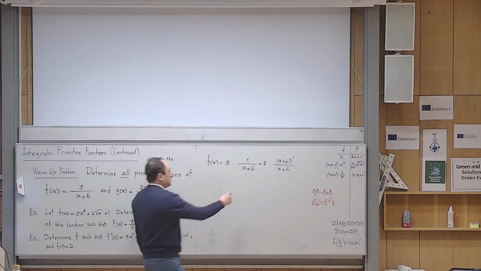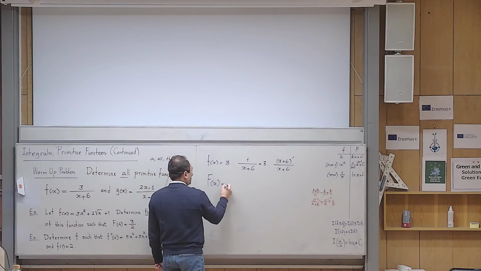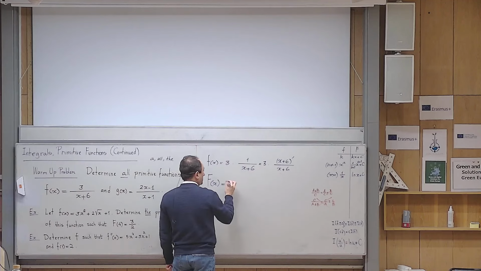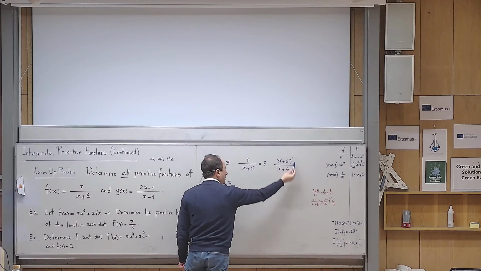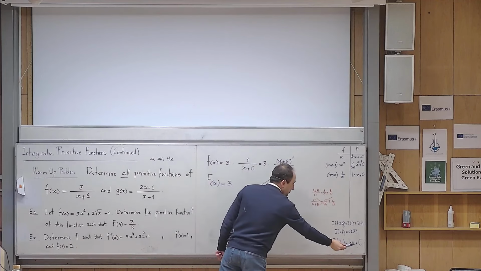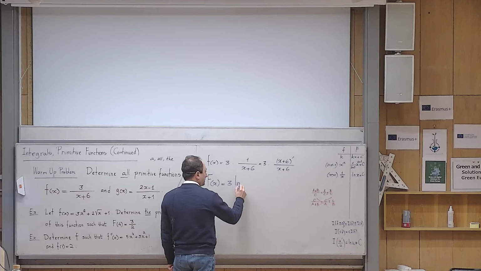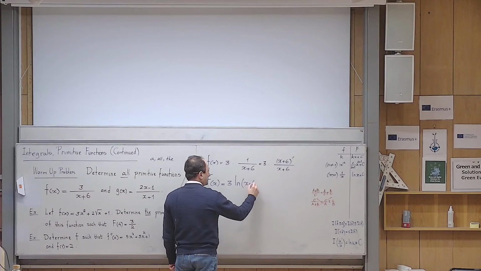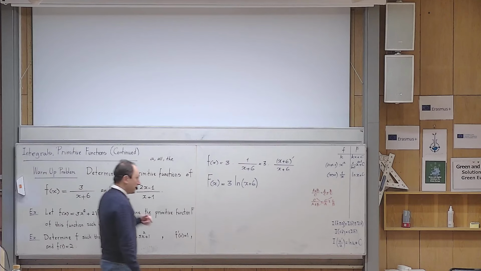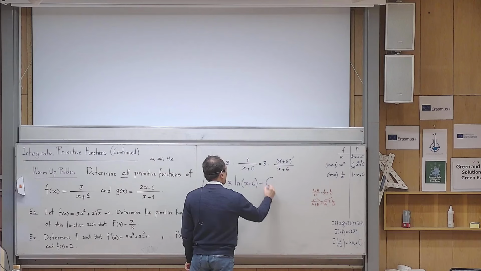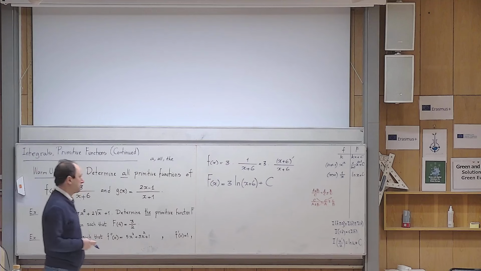Okay, so now if I want to find all primitive functions, so I write capital F of x is equal to, this is a multiplicative constant, and the primitive function for this combination is this, which I told you is not in the formula sheet. So what happens? It becomes ln of x plus 6, but because I am emphasizing I want them all, you have to show respect to it and add your constant. Yes, so that was an E-level question in your book.